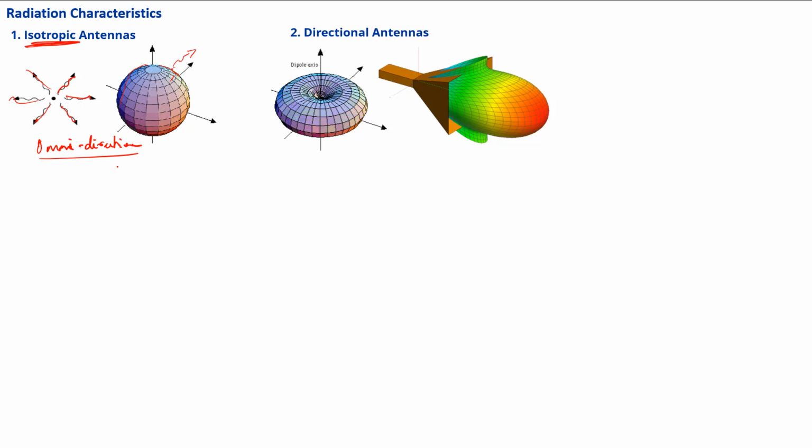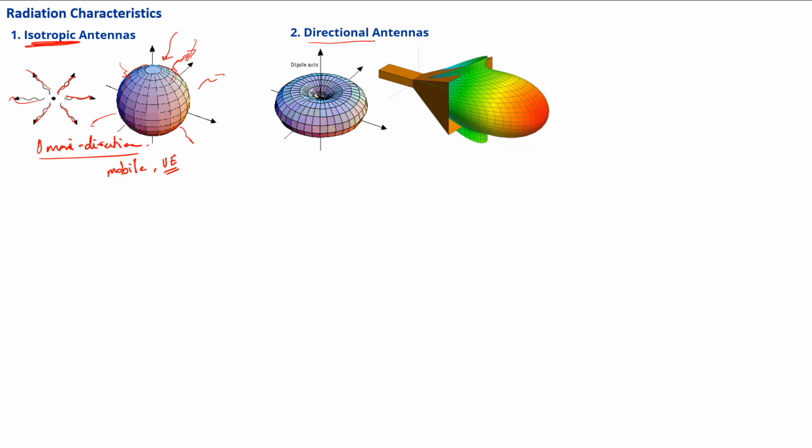So typically you would want a mobile terminal, a user terminal, the UE for example, to have an omnidirectional pattern, because we never know how we are going to orient the antenna while we talk to the base station, or how we are holding it. Regardless of how we hold it, we should always be able to receive in any direction, and we should be able to transmit in any direction. The base station could be anywhere.